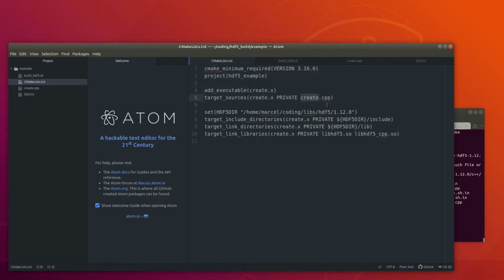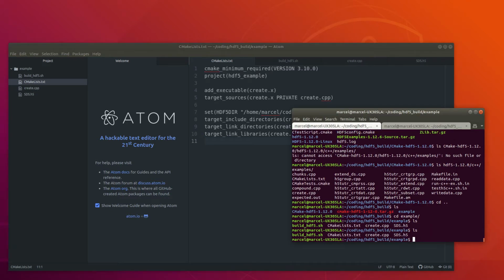We only have one source file, and so I created a variable with the installation location, and then make sure to include the header files from the HDF5 library, and then also be able to link to the lib files, and we're going to want the libhdf5.so, which is the C code, and then specifically the libhdf5_cpp.so file. So you need both of these to use the C++ API.